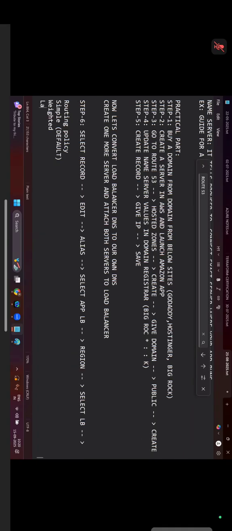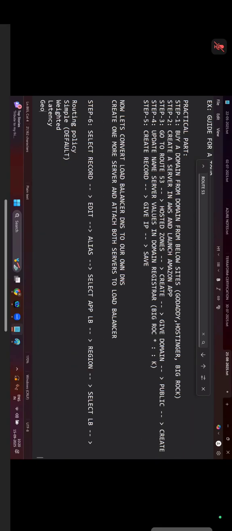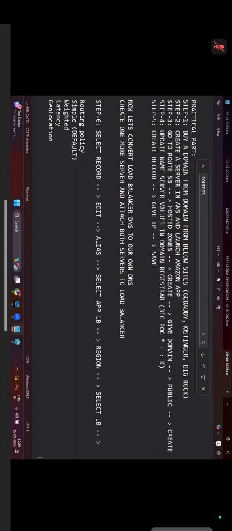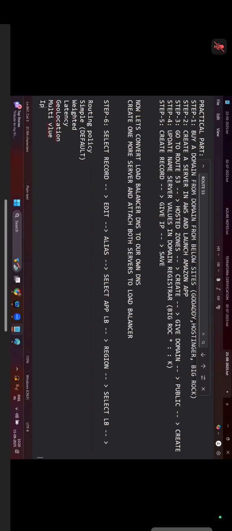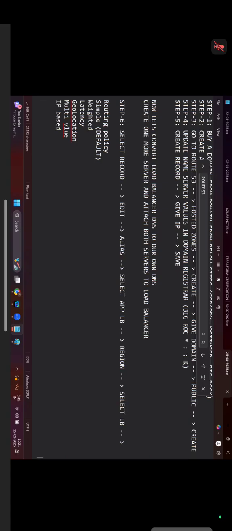Next one, latency. Next, geolocation. Next, multi-value. Next, IP based. These are enough. There are totally 7, so 6 we have written. What is the other one we are having? Failover. Yeah, correct.